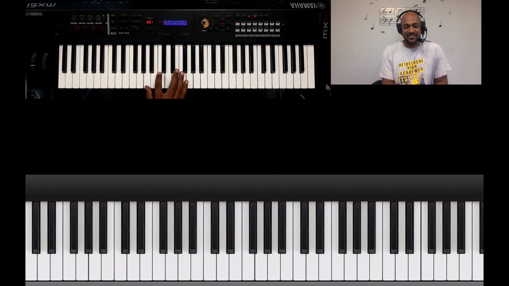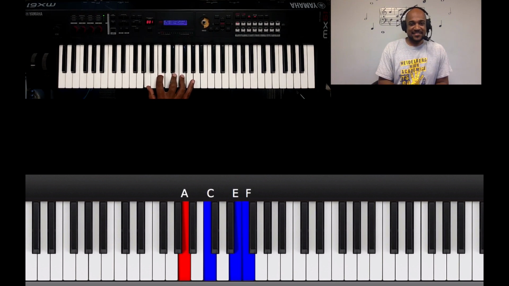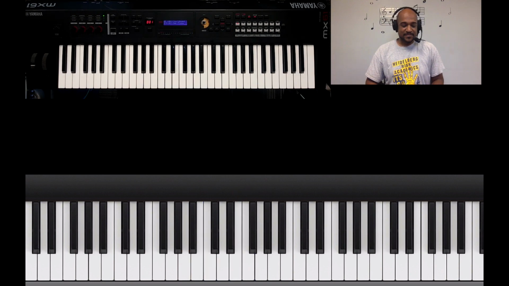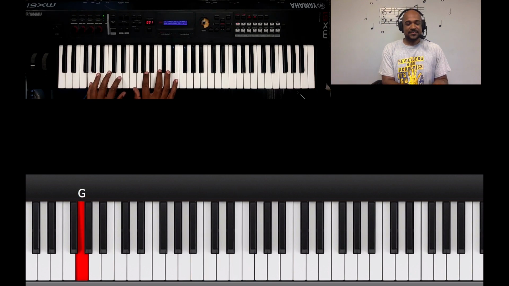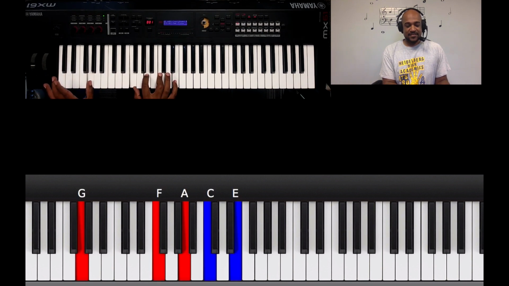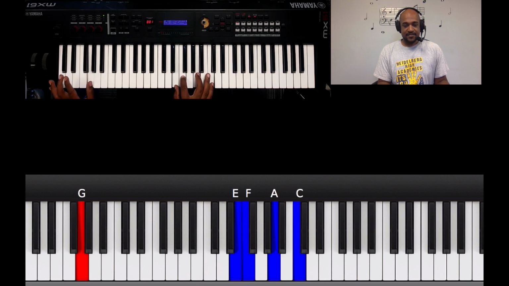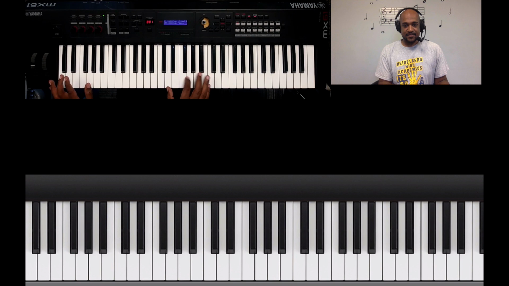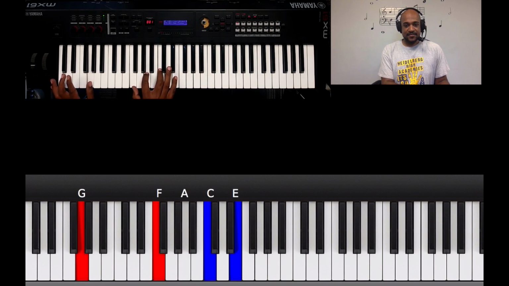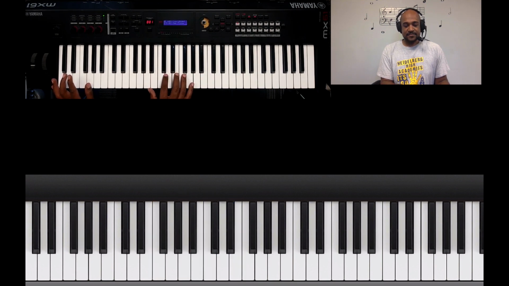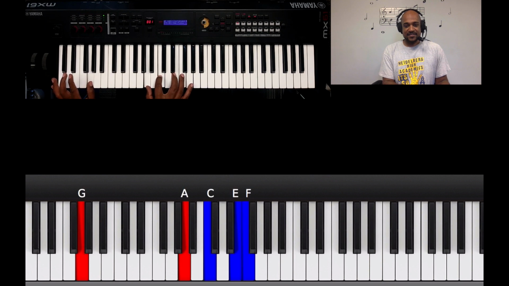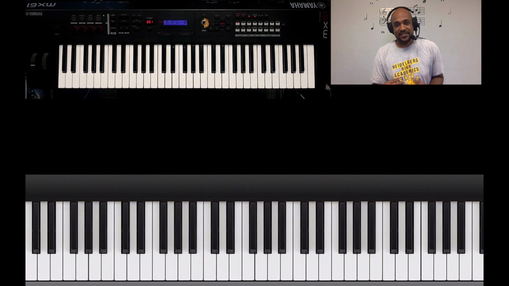It doesn't really sound as good as the other ones, okay? All right. Let's see how that sounds. So it works, but that inversion.